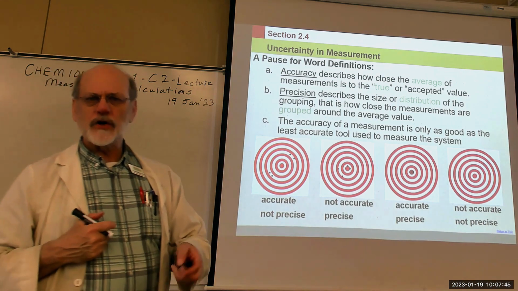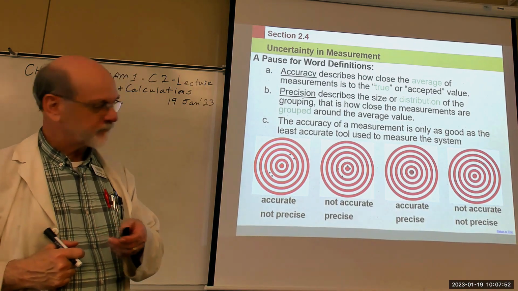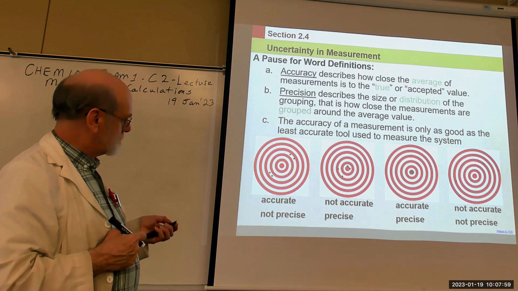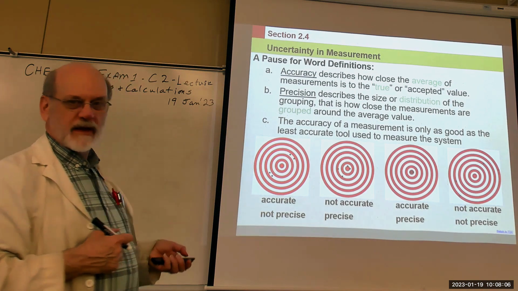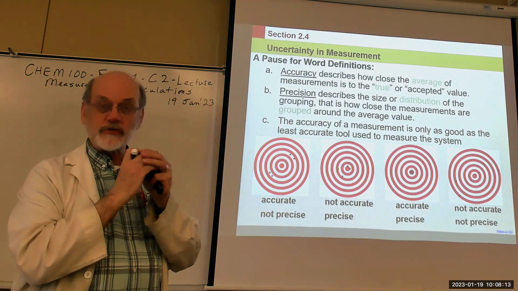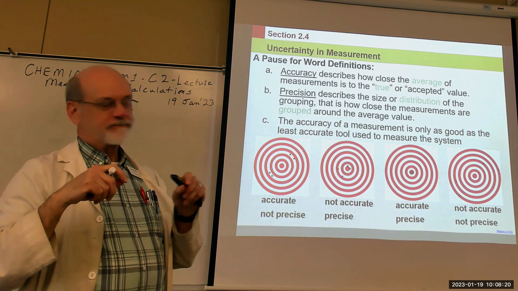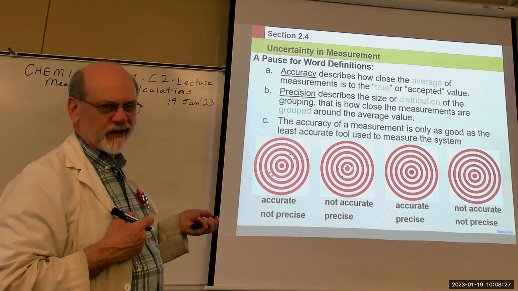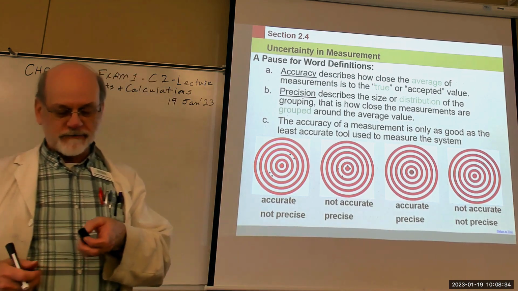Now, if you're a hunter and you're zeroing in your scope before deer season starts, then you either want this one or this one. Actually, you want a little better grouping, but it doesn't have to be on the bullseye. So if your grouping is close together, that's your starting point. And then you make adjustments in your scope for elevation and windage, and you bring that grouping from here over to here. If this grouping were tighter over here, that would be better. Then you adjust your scope, and now you've got both accuracy and precision in your firearm.